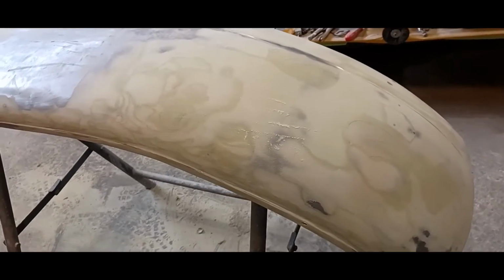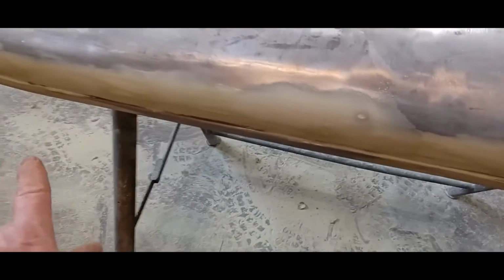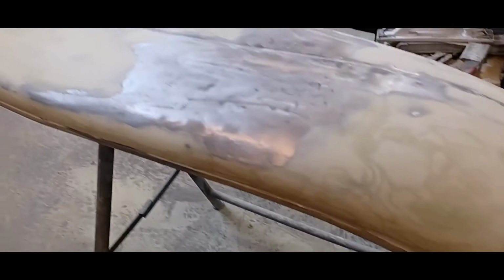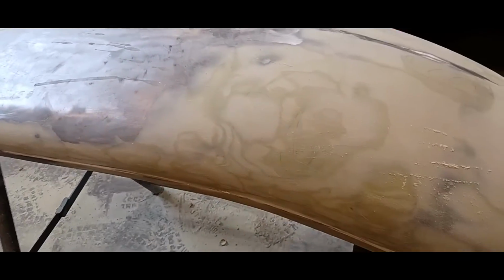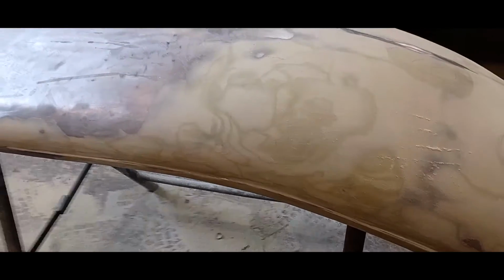Okay, before I clean up, I'm going to show you this real quick. You can see I pretty much had to skim out the entire fender. This is the area I had trouble with, all the way down. The bead itself was beat to hell, as was the fender along it. So it was put it on, sand it off, put it on, sand it off, for almost 3 days. But anyway, we got her. So I'm gonna go ahead and clean up now.